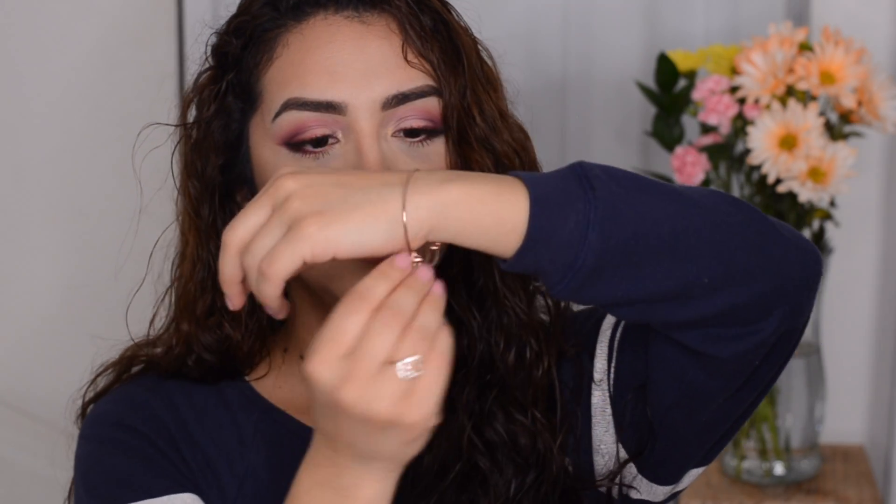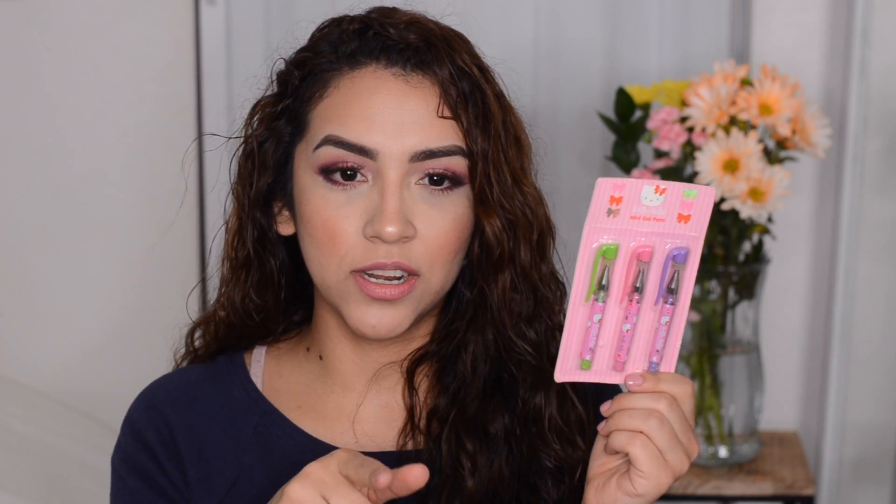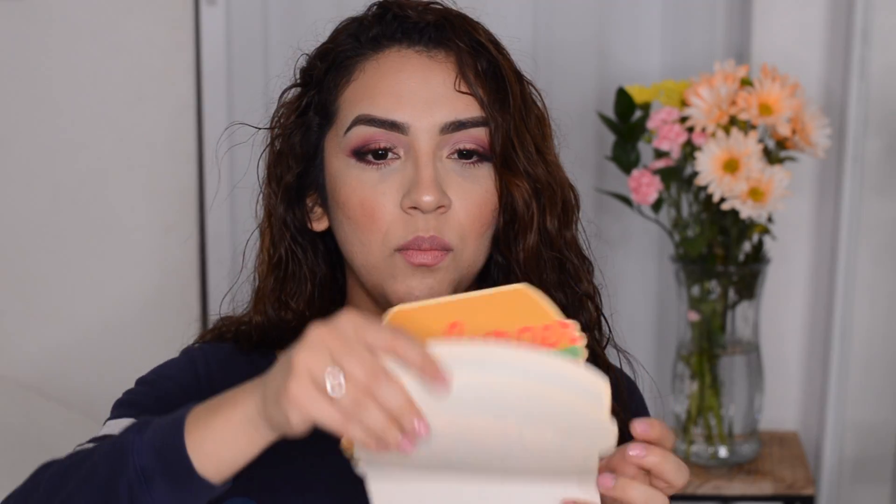Most recently my sister gifted me my Hello Kitty Alex and Ani for Christmas. Little notepads so I could write my secrets. I have a pack of gel pens that I got at the Target dollar section — I haven't opened them. Little notepads, notebooks, a pencil with an eraser at the top. I got tissue paper that I have as decoration. More notebooks and notepads that I think are too cute to use. More stickers to add on my car. Years ago I made this as a bookmark — 7th or 8th grade — I drew Hello Kitty.